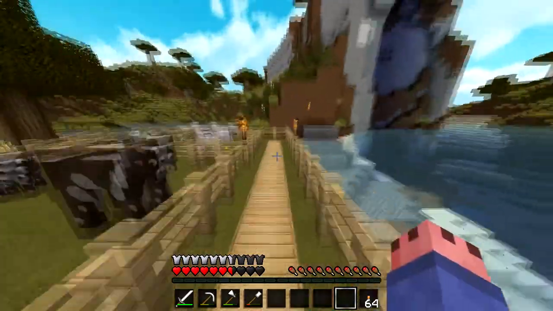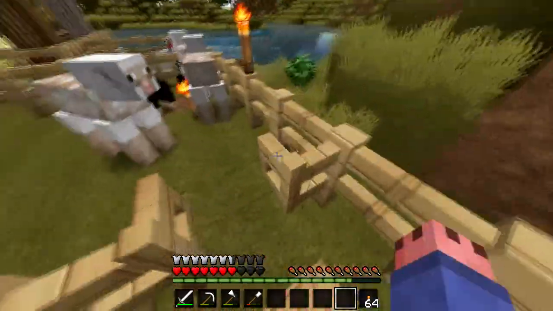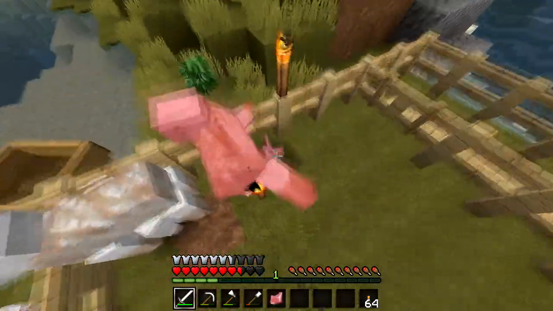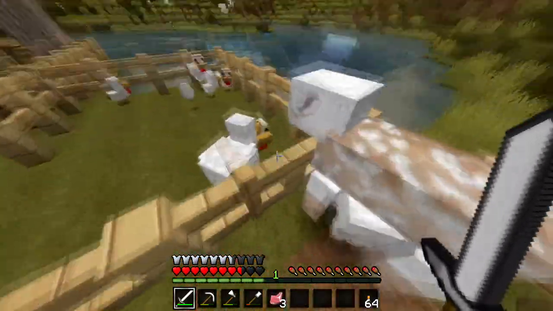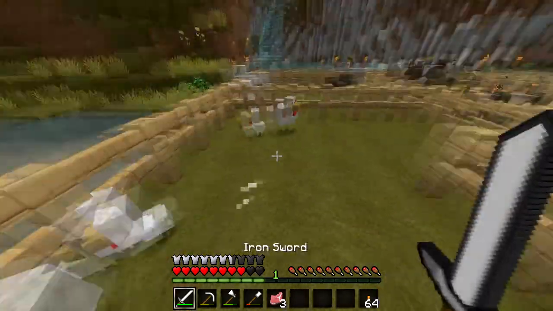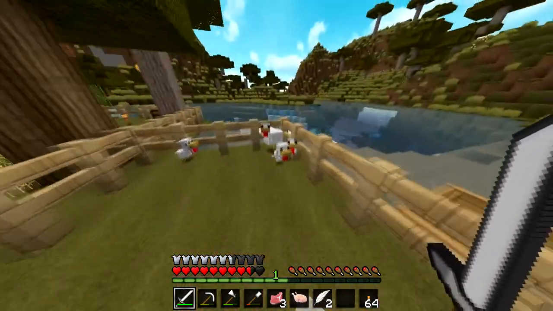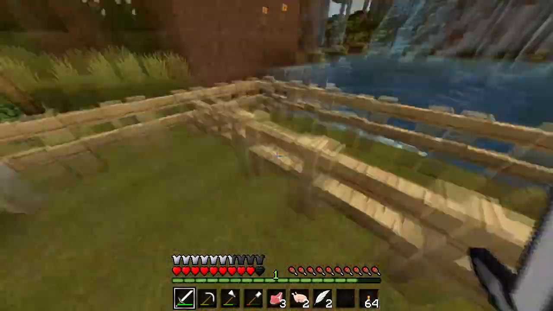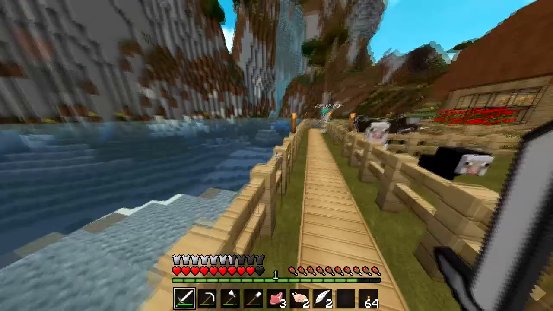Should we breed some of these animals? Look, we've got many sheep, so we can breed some of these. I'll leave 2 in the pen, and also some chickens. I've just done it all. I'll just take the ones that we can do.